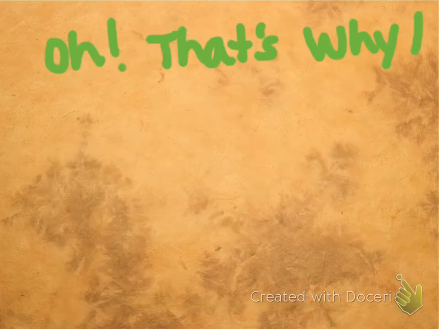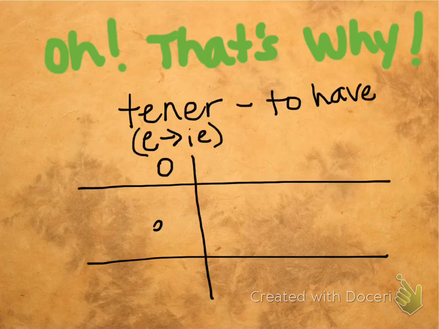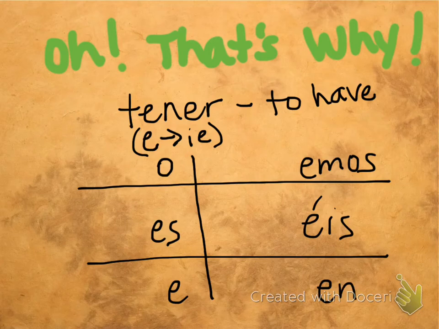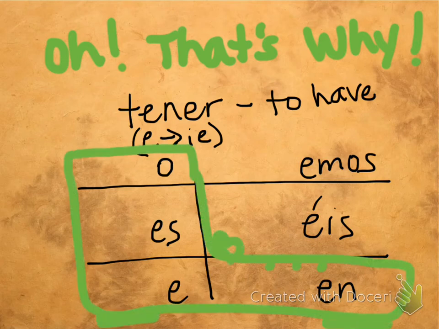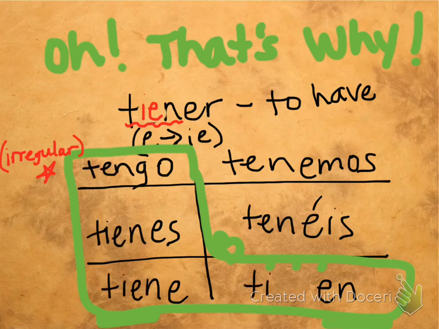You've seen this before with another verb that we know, which is tener. The E in the stem changes to I-E inside of the boot. Again, we have the normal ER endings: o, es, e, emos, es, and en. And then we have this big lime green boot. Outside of the boot, it stays T-E-N, but inside of the boot, the stem of the verb changes to I-E. The yo form happens to be irregular on this one, but the rest of the inside of the boot takes an IE.